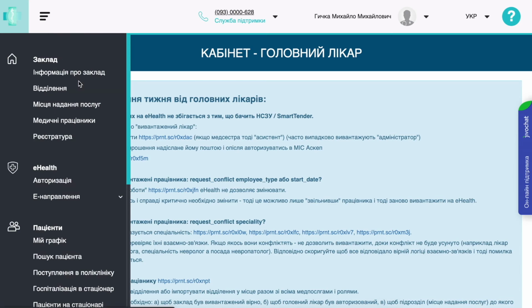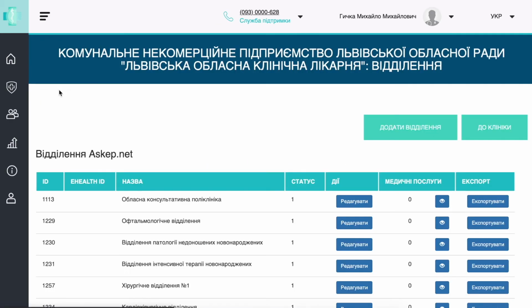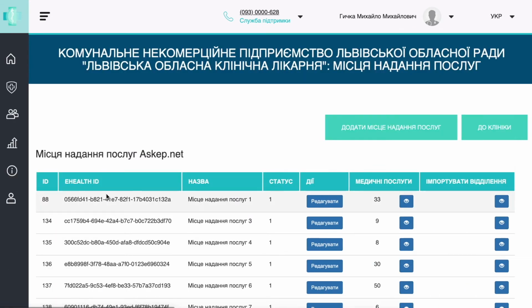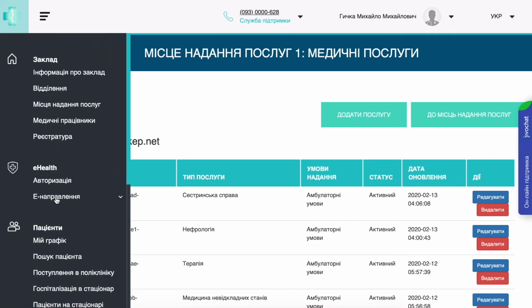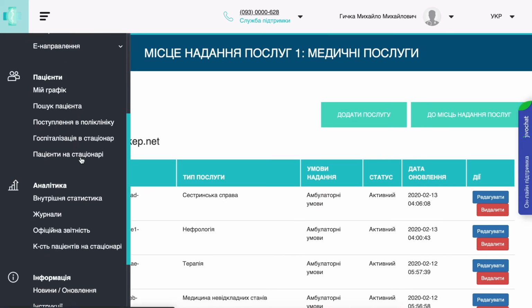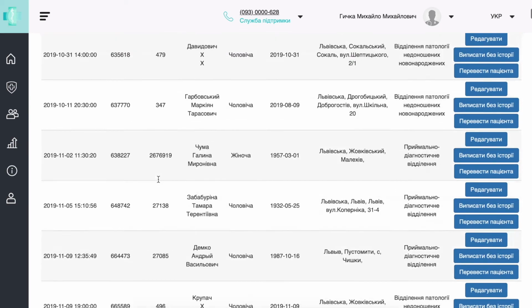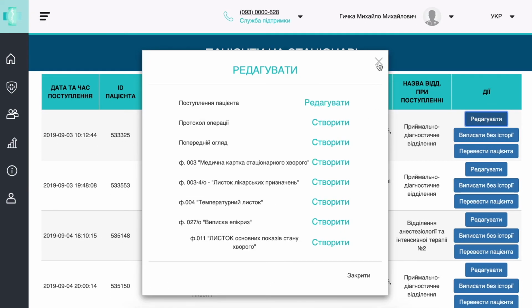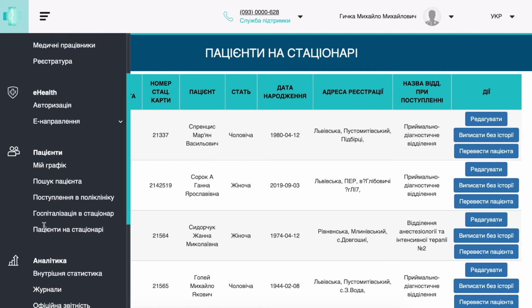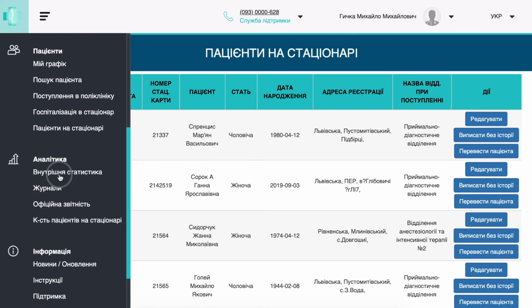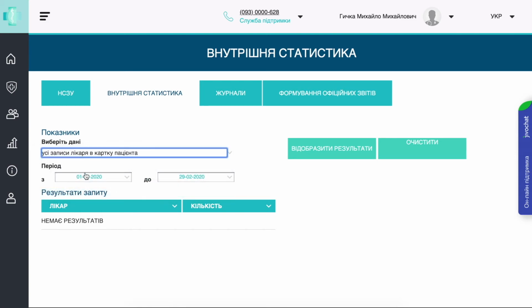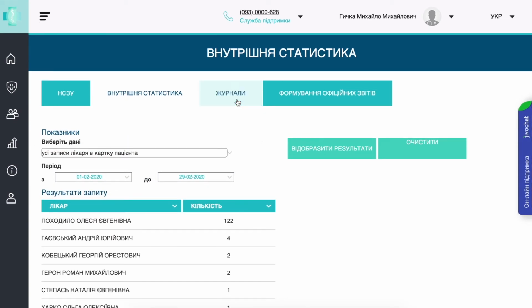About the main doctor or CEO of a company, he has full access to all information, starting with creating and editing information about the institution, departments, places of service, list of services, doctors and their roles, unloading all information needed for the National Health Insurance Fund, and complete access to all medical histories of the institution to find all facts if necessary. So you can find all information in one click.